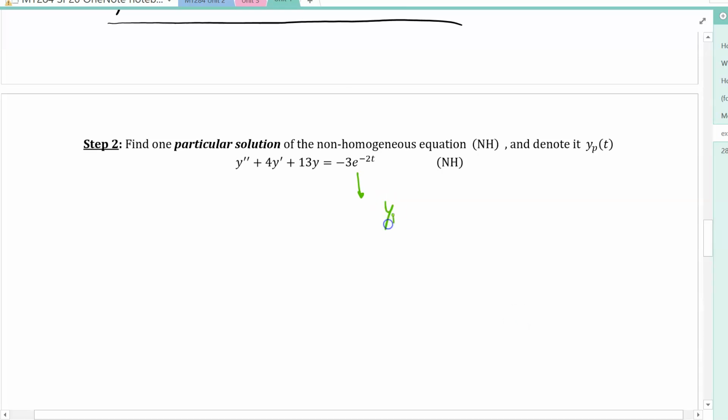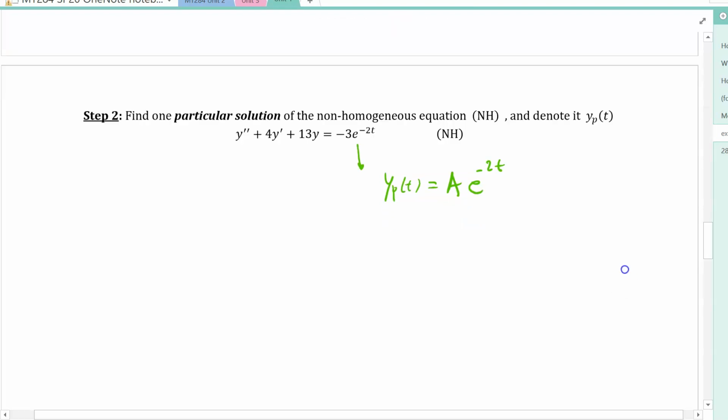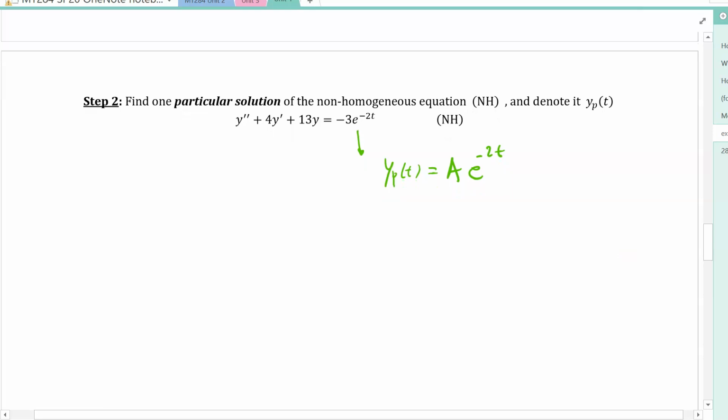Well, hopefully it makes pretty good sense then that your answer must involve e to the negative 2t. The negative e to the negative 2t is not just going to come out of nowhere, but it might not just be that by itself, so we're going to leave some wiggle room in here and say it's probably some constant coefficient that we're going to now determine by plugging that into the differential equation. Alright, so we know what y sub p is. Now we need to take two derivatives so we can substitute it in. The first derivative by the chain rule is going to be negative 2 times a.